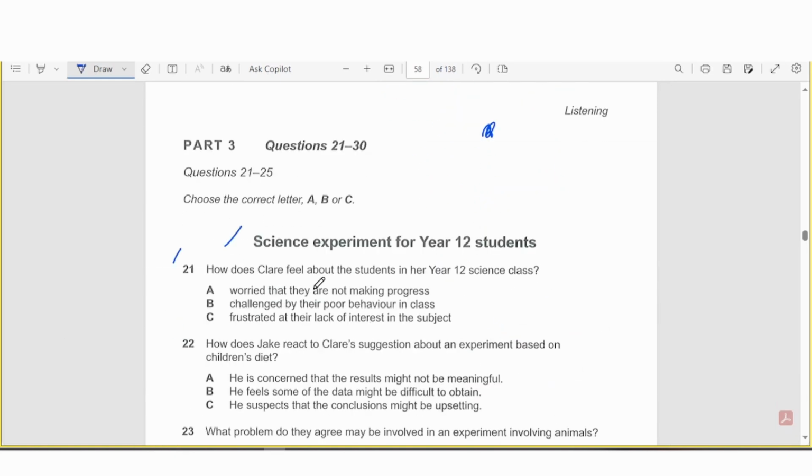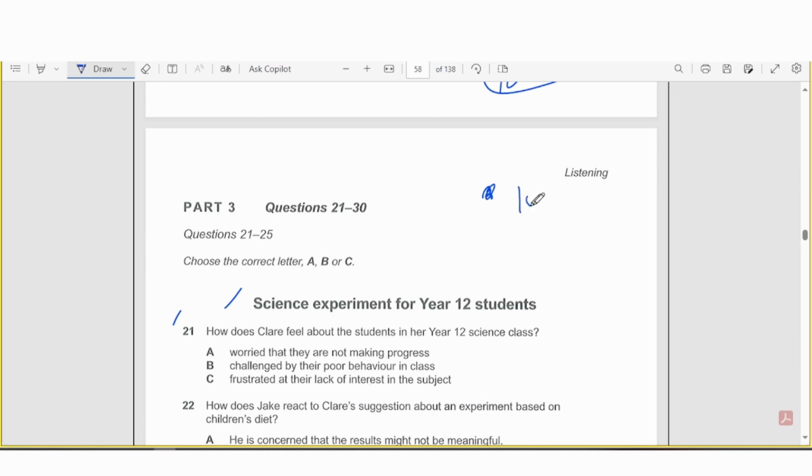Now you need to judge, okay, if I'm going to get 100 seconds for 5 to 6 questions, how much time will you get for each one? For each question, how much time are you going to get? Generally, you should be able to read and understand the question in under 20 seconds so that you will not have a problem.